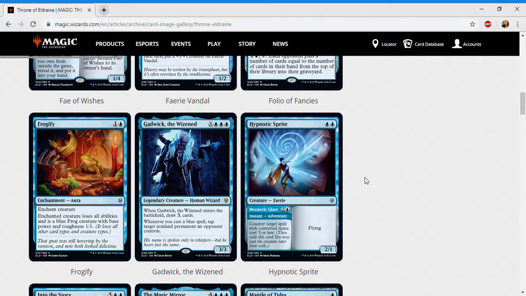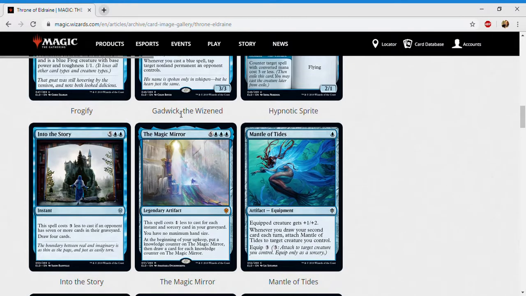But the body is okay. It's 2 mana for a 2/1. That's not bad. And I really like the art on this card, and the showcase art is really cool too. But yeah, it's a counterspell in limited, which they're not great because you don't want to be that reactive. But yeah, I mean, it's playable definitely. So I'm gonna give this a C. C for Hypnotic Sprite. Yep.